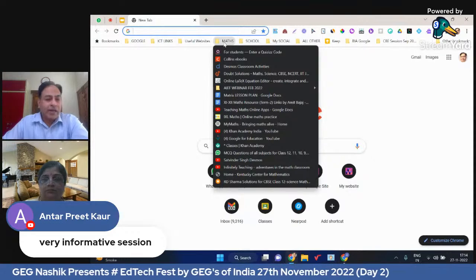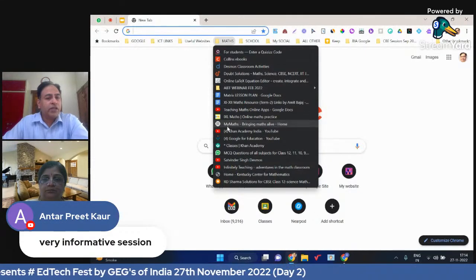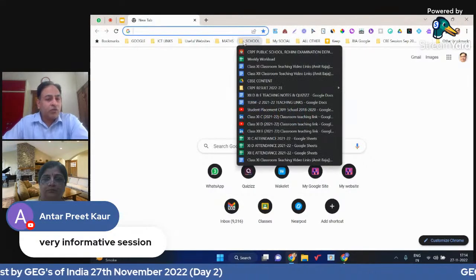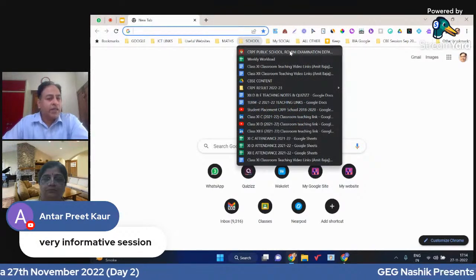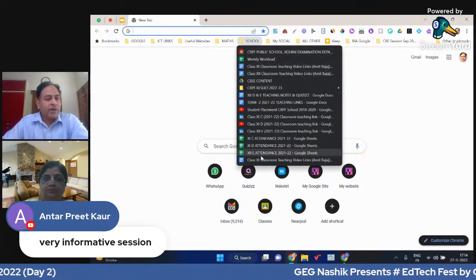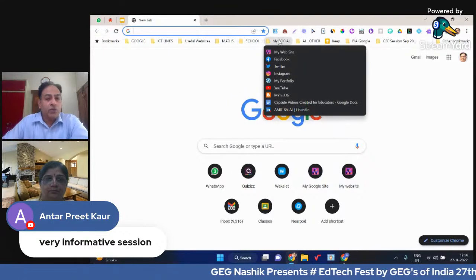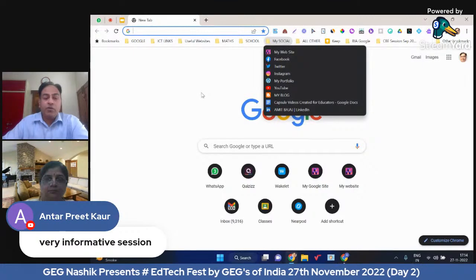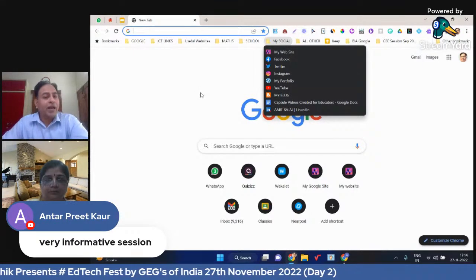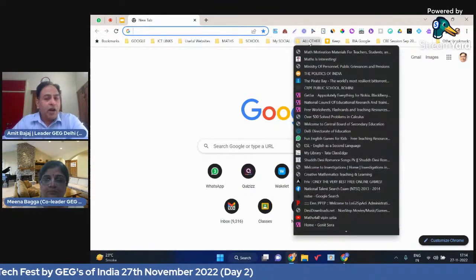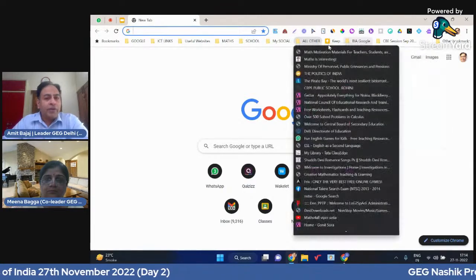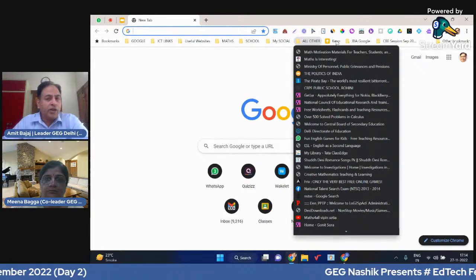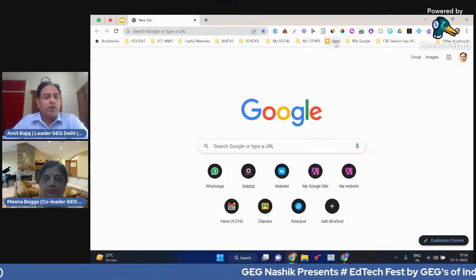For maths, because I'm a maths teacher, my maths resources generally are kept over here. My school related files, my school examination website, or maybe some other important document related to school, my social media. This is the only idea which I have actually been using. You are more creative, so you may have your own ideas how you can make best use of it. Or maybe I'm using Google Keep a lot, so I have created a simple link over here, so it's not being kept as a folder.